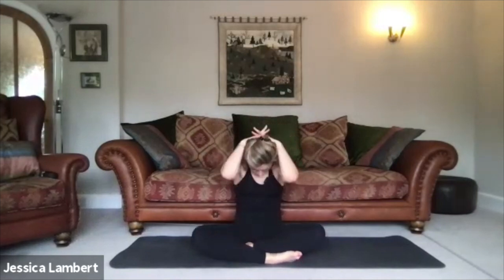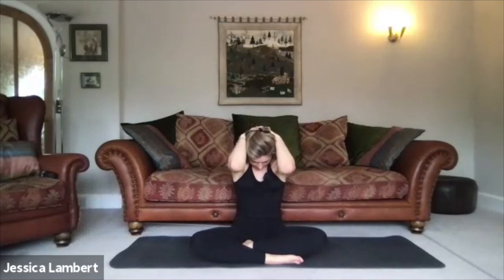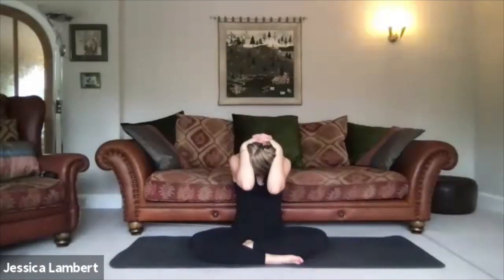Exhale, round. Final one, make it your biggest stretch. So really challenge yourself to lift the elbows up and out to the side. And then actually bring the elbows so they touch and the chin is right into the chest. And then release that. Hands to the knees, close the eyes.